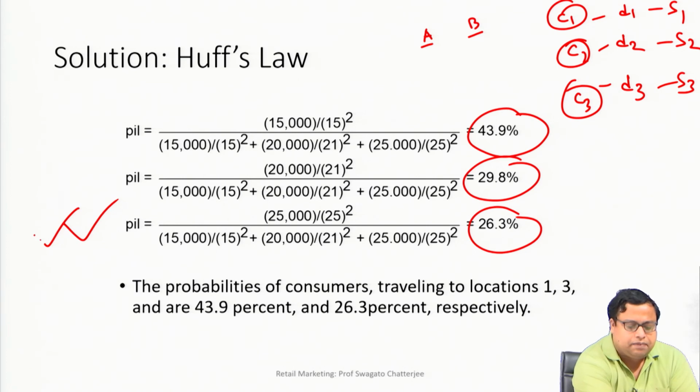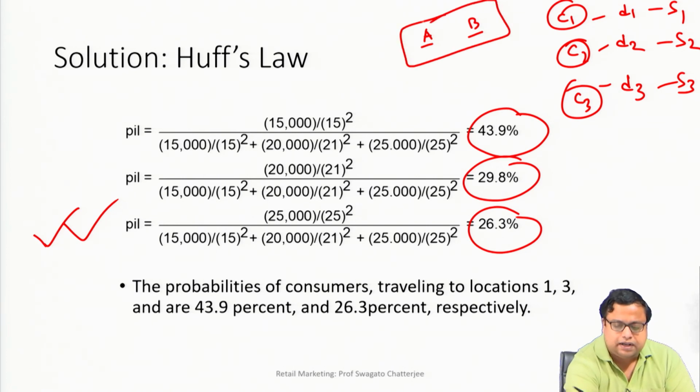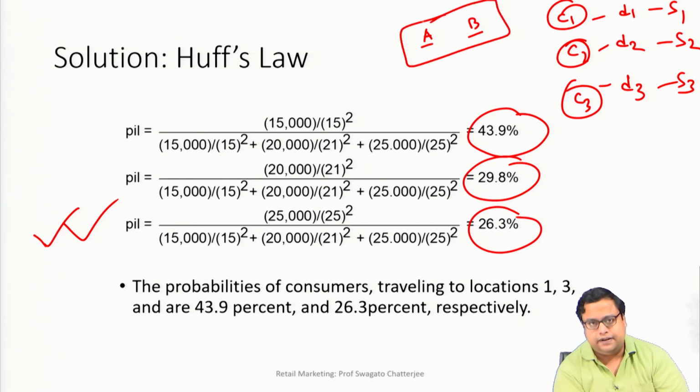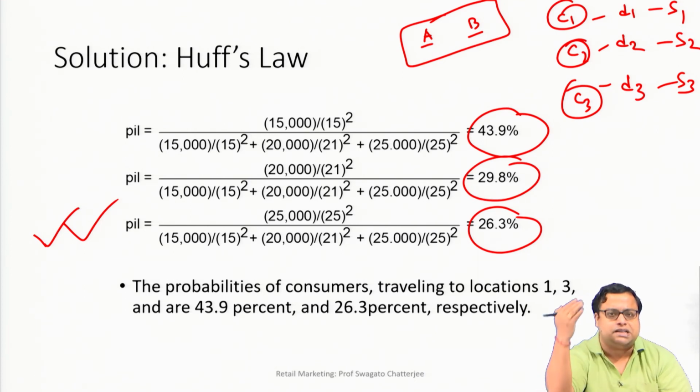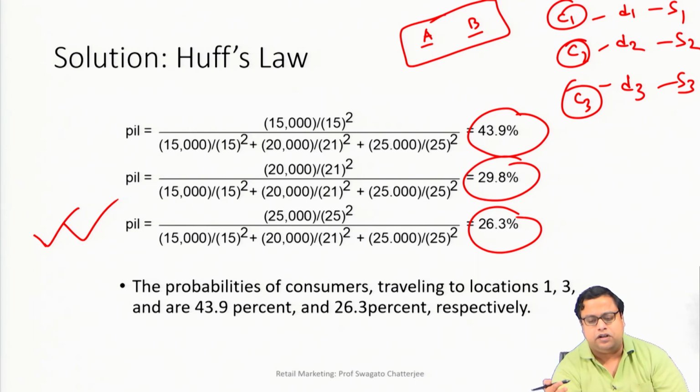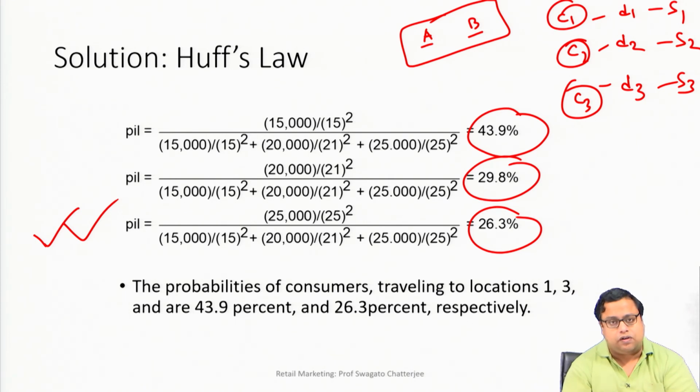A and B are my already existing competitors, so these things will not change. Their distance from the city center, or their distance from an average consumer, will not change, but my distance from the average consumer and my space availability will change depending on these three choices, and I can choose one of them. So, these are mathematical ways of doing this.